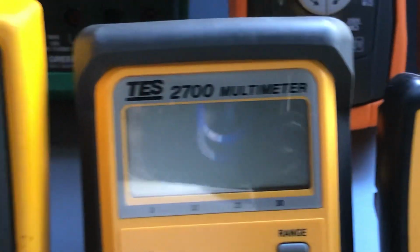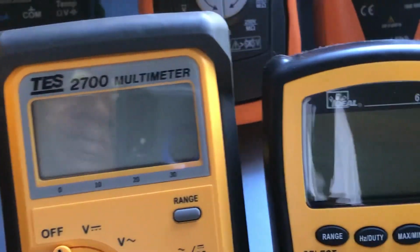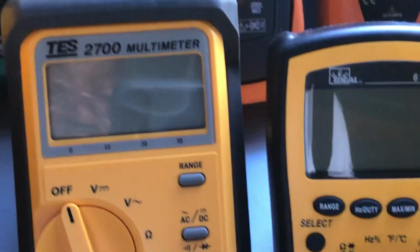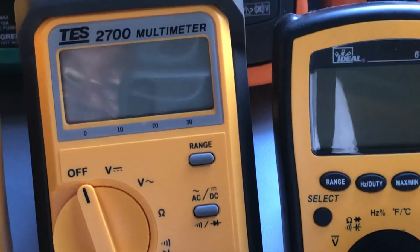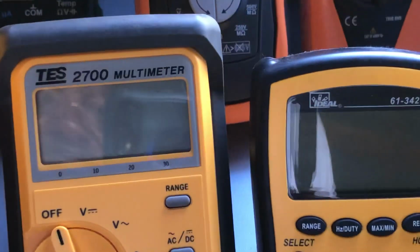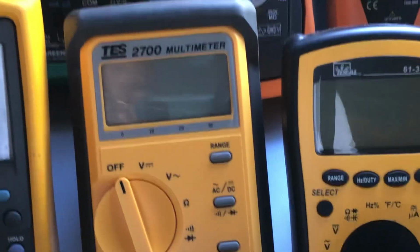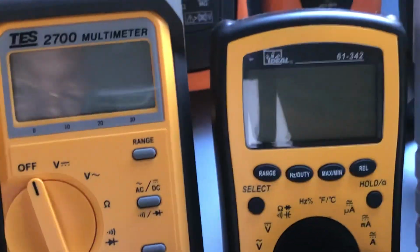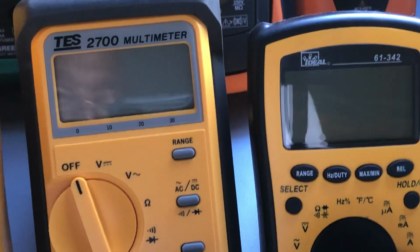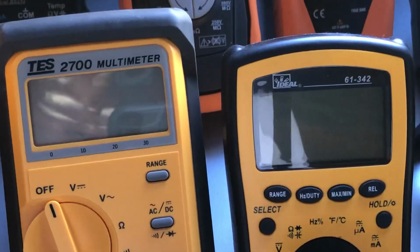This one right here. Now, I don't know too much about Tests. I bought this because of the price. It was basically growing in my lap, and I was getting into making YouTube videos. I said, well, let me try this multimeter and I'll make a video of it. It looks like the Fluke 27. Back then everybody was trying to copy Fluke, and still to this day. It's okay. It's pretty accurate.